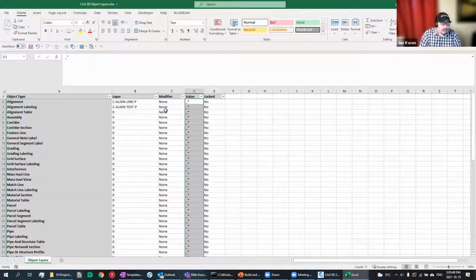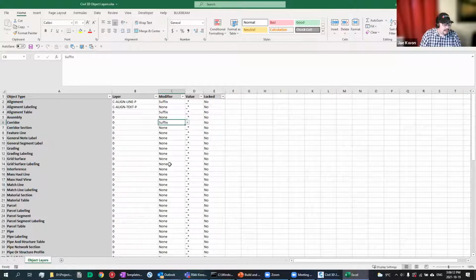So if we're going to add an object name to the layer of the object, then this is the value that's going to be used, but we actually have to flip that over, right? So I'll flip that over for alignment, maybe assembly, maybe a corridor, just stuff that this kind of thing makes sense for.